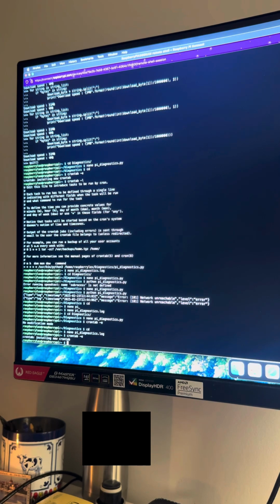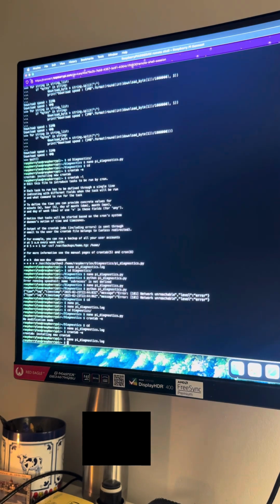And now this will run for me every hour, displaying me the logs of my internet download speed, as well as my CPU, GPU temp. So yeah, we'll probably format that further. I have a timestamp, which I'm really happy about. And yeah, happy coding, guys.